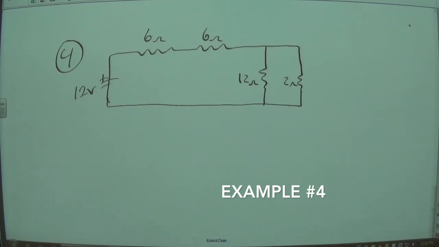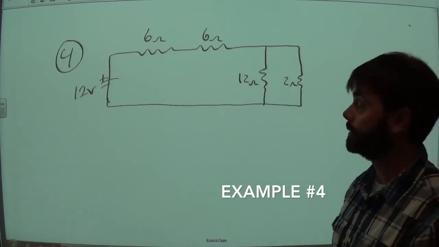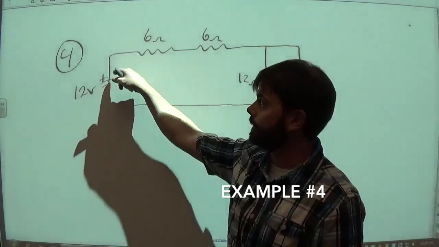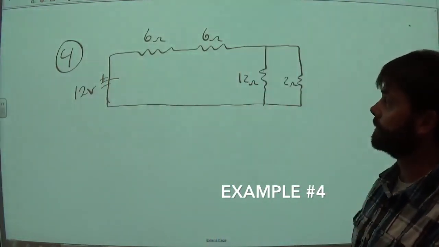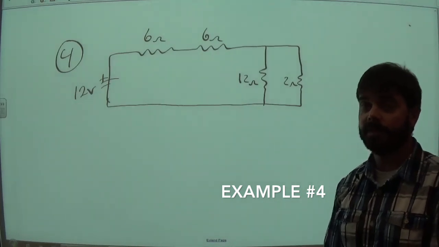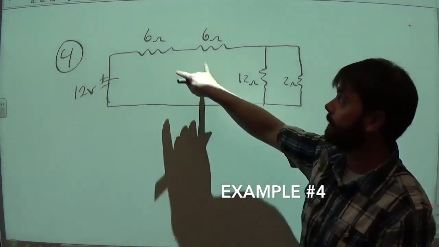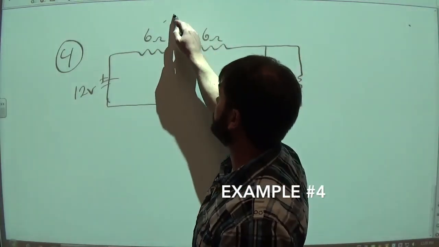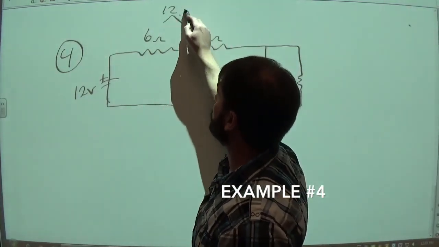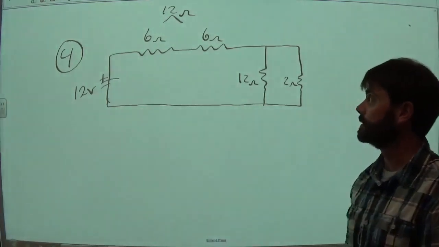One thing that could be helpful if we wanted to try to figure out the total current, like the total current flowing out of here or flowing back into here, we would need to know the total resistance in the complete circuit. And again, if we want to find the total resistance between these two, we can simply add these two together. This is simply going to equal 12 ohms. You just go plus and plus.